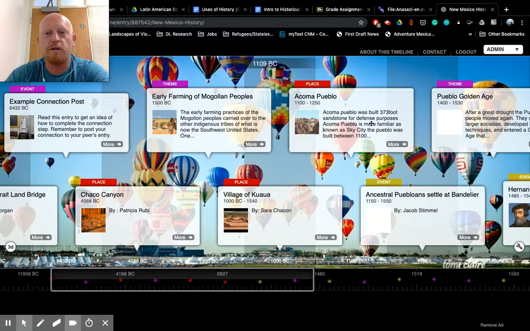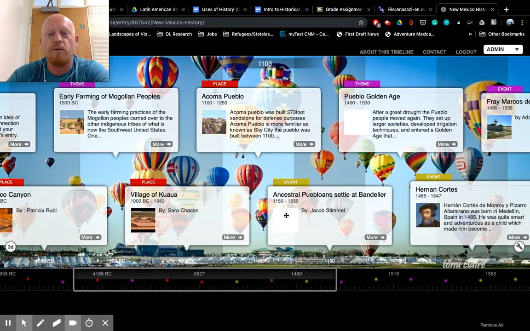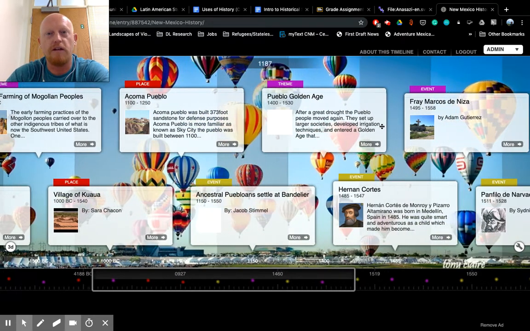All right, so some of you may have noticed, for example, in this entry on Acoma, that you can see all these words in the thumbnail, whereas in the village of Quawa, you just see Sarah's name. Make sure that yours looks like all of these. So you should see the topic, you should see the time frame, and you should see a thumbnail image and just your name once you're done, if you've done everything correctly. You also might notice that once you've submitted your work that your thumbnail image didn't show up correctly. Again, if you notice that, that is something that you need to address.